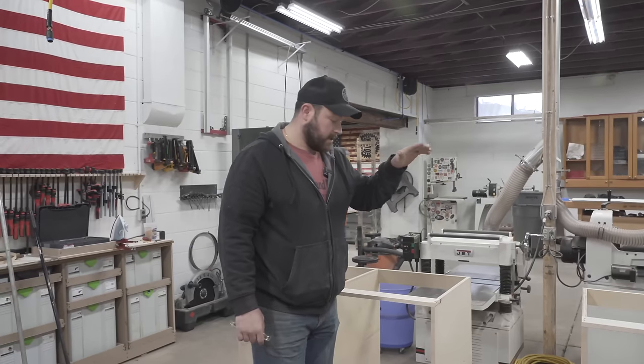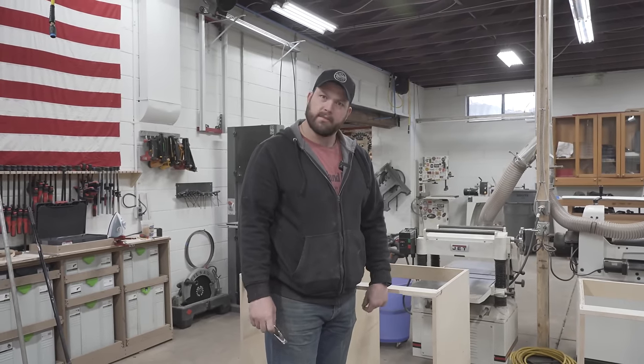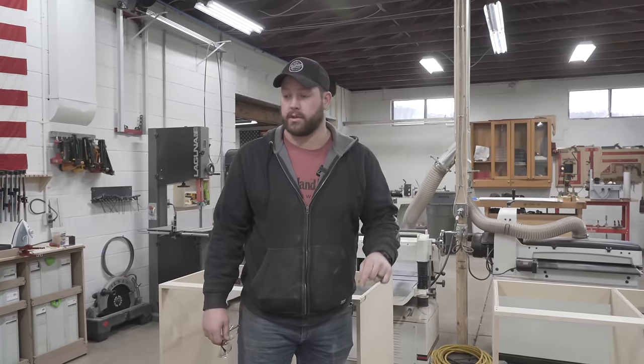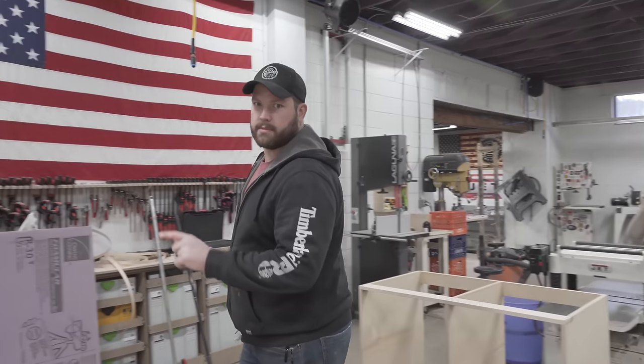So the base cabinet carcasses are finished, identical, minus I didn't put a bottom plate in this side because I realized it was a complete and utter waste. So what we're gonna build next is a really fancy platform for the saw. I've got a cool idea to create like a downdraft table on this thing. You don't need some crazy tools, so let's cut some plywood.